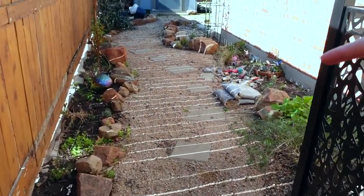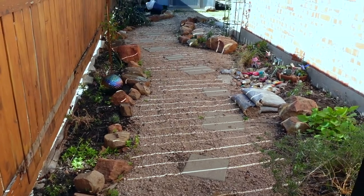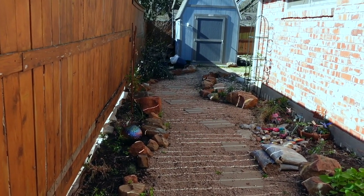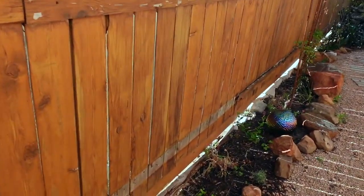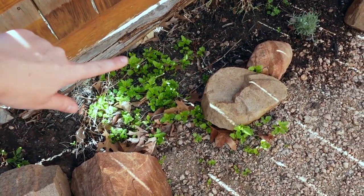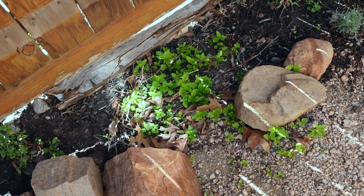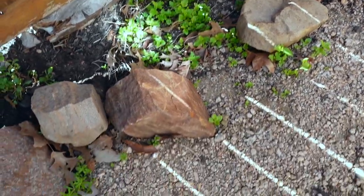And then I have to put out these little bags of gravel because I had some wash away. That's the thing with crushed granite, it does wash. So you do have to replace it every once in a while. And then right here is Greg's Mist Flower. This thing is a beast. It comes back full force. This is all seedlings. The mother plant probably got frozen back, and these are all little seedlings that are popping up everywhere.